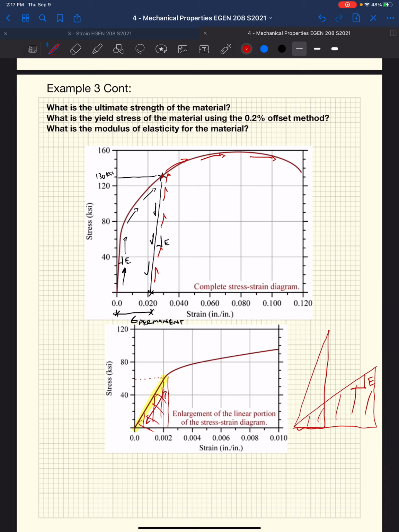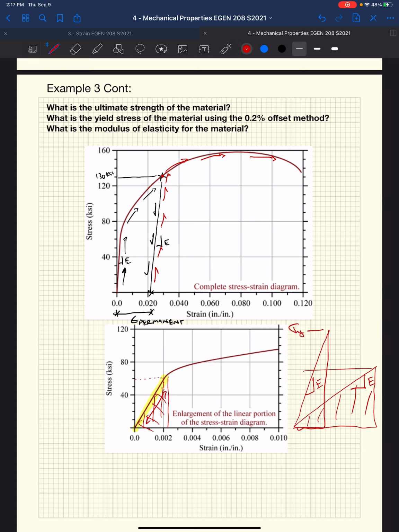But if you wanted a stiffer spring, maybe you have size constraints, so you want a large spring constant, or what they would call, 1 inch of deformation gives you, say, 100 pounds. That would be your spring constant, so pounds per inch of deformation. If you really wanted a high spring constant or high stiffness or a high modulus of elasticity, then you would have to have a really high yield strength.